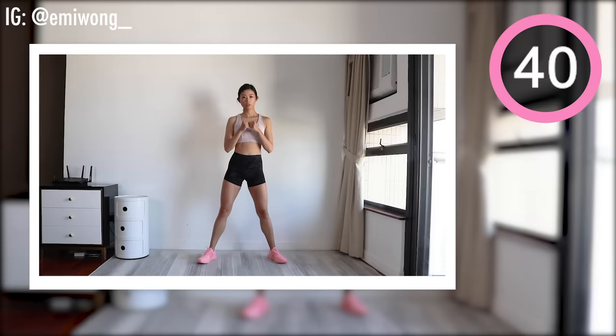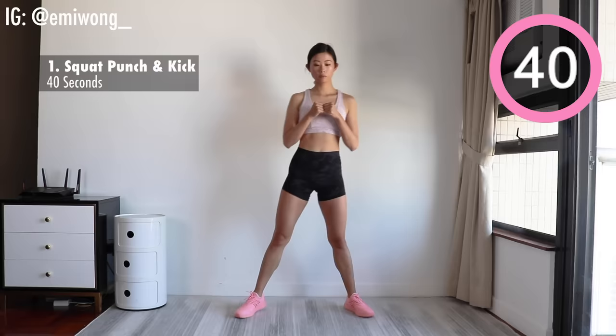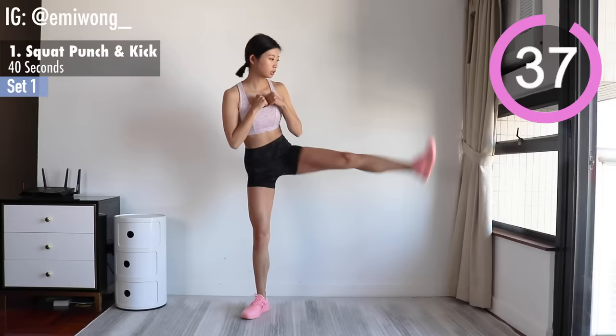First exercise is squat punch and kick. Punch hard, kick hard. Let's start this workout strong and powerful.